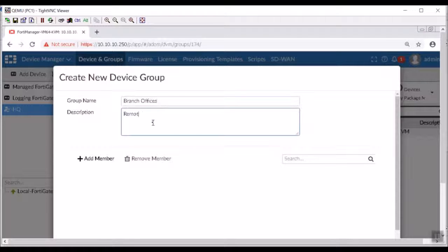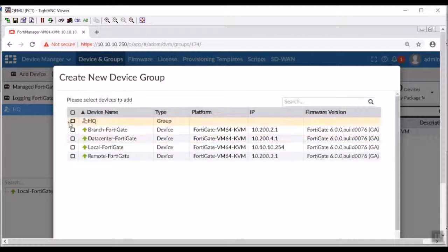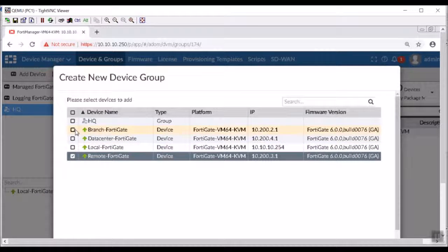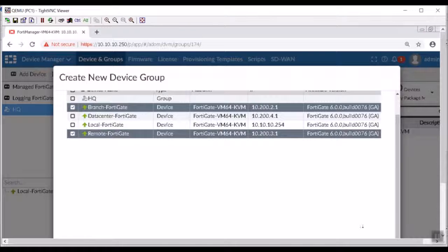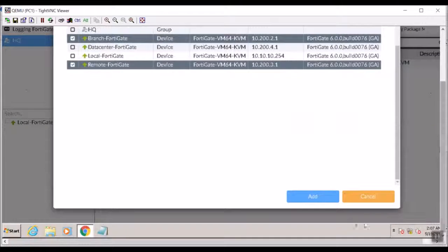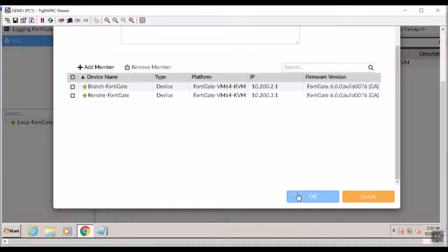Here we go. Remote sites. All right. And who belongs there? It's going to be our remote FortiGate and our branch office FortiGates. All right. Ta-da! There we go.